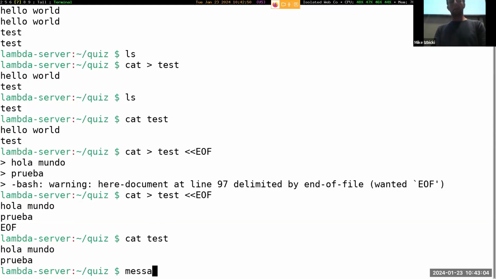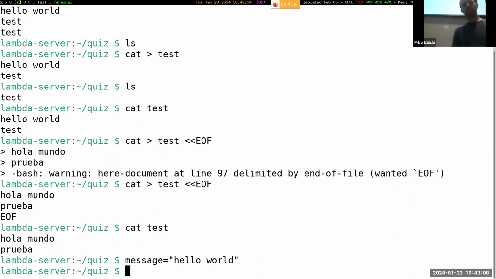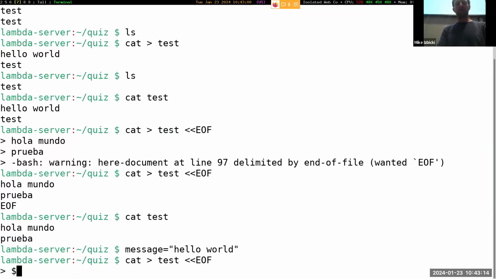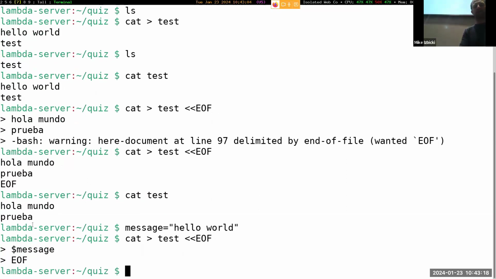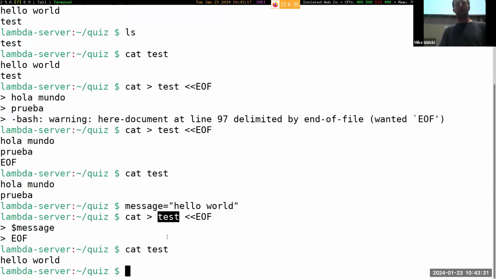So if I type something like message equals hello world, then rerun my cat greater than test here document and do $message EOF, this message right here will get substituted inside. It'll do the proper variable expansion, and inside of this test over here, it'll contain the string hello world. cat test, and it contains the string hello world.